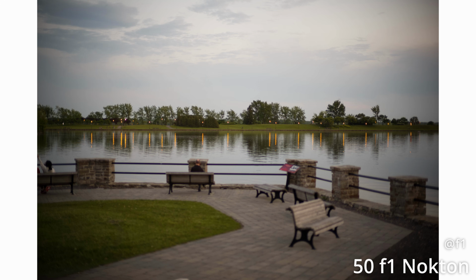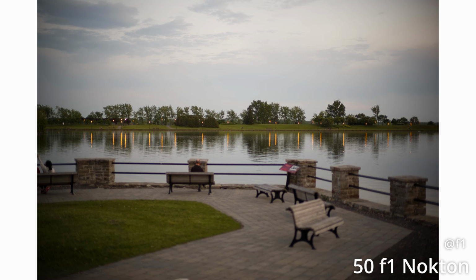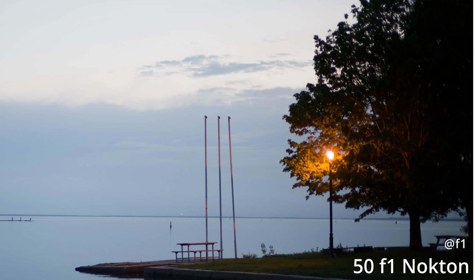But that's pretty much the only annoying thing about this lens, because everything else this lens does, it just does right. So the image quality is phenomenal. It reminds me so much of my 35 Distagon in all the right ways. So it has an incredible 3D pop, phenomenal sharpness, even at f1. I can't get over that. At infinity, you have a very clean image. Yes, there are some areas where it could be sharper, but the fact that you can confidently shoot a landscape at f1 really speaks wonders for how well they designed this lens.